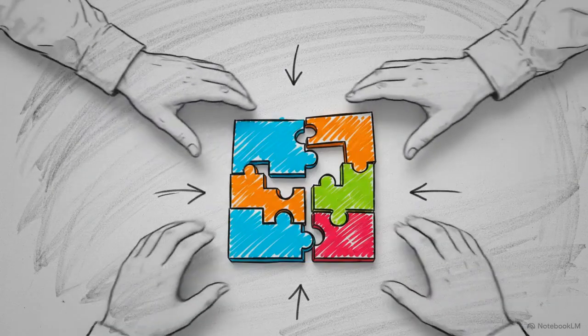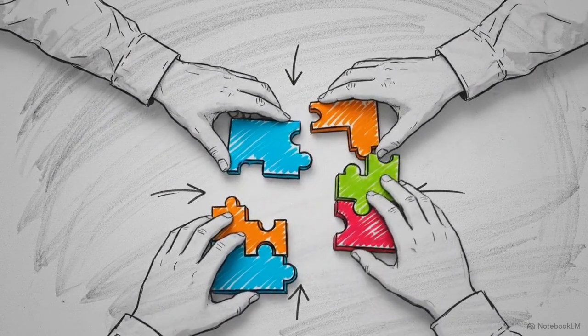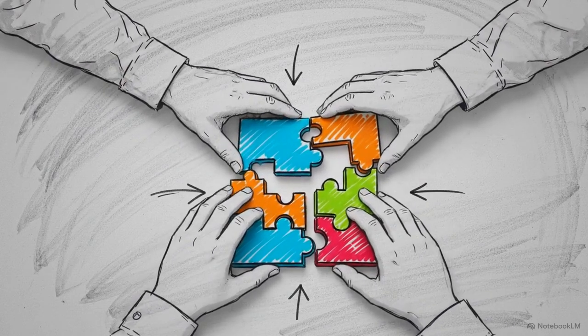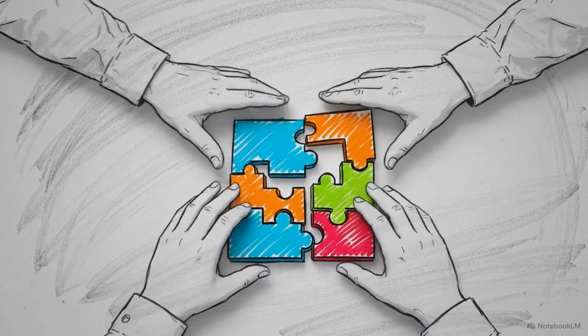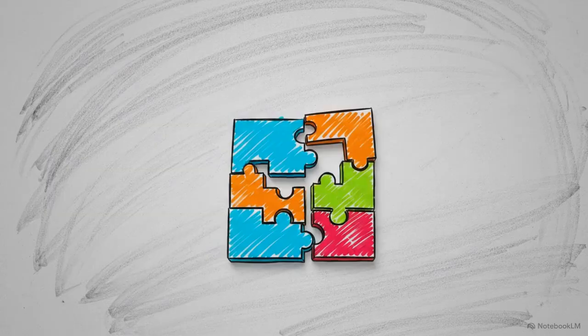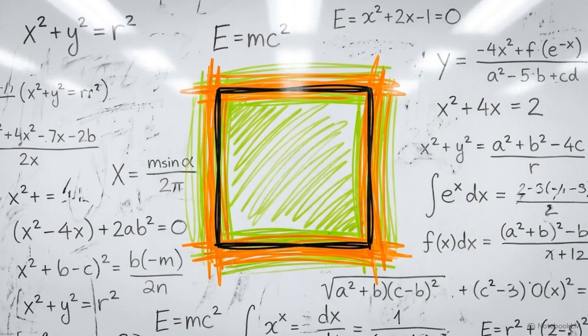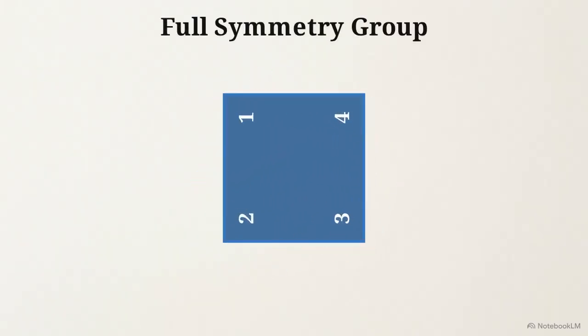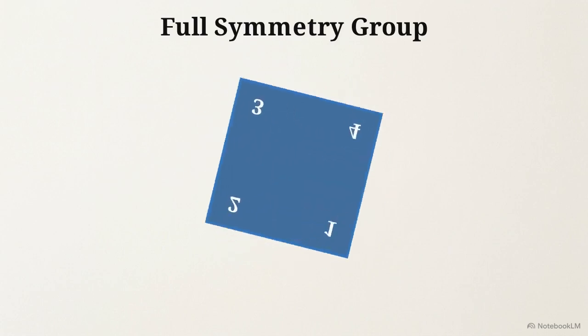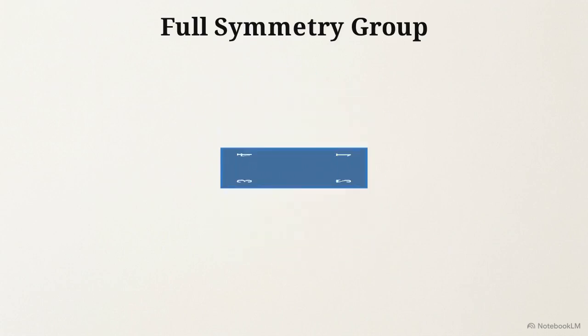Finally, we reach an advanced algebra classroom. This is where mathematicians study groups, which are sets of different ways to manipulate a shape. You might hear the term normal subgroup. While the math behind it is complex, the core idea is about a structure that remains consistent. Think of a square. There are many ways to move it, like flipping or rotating it. All these actions form a group.